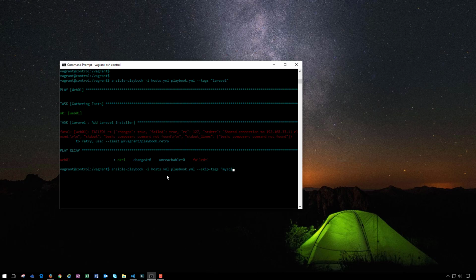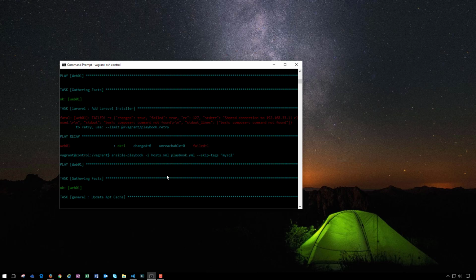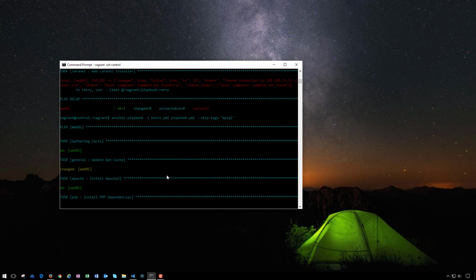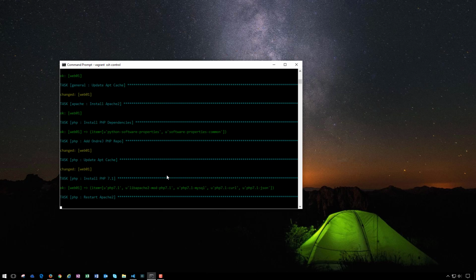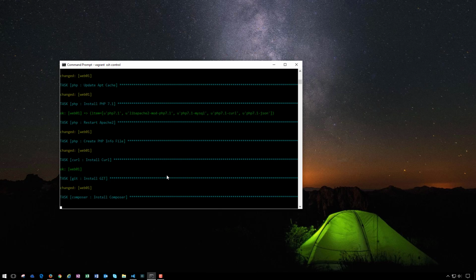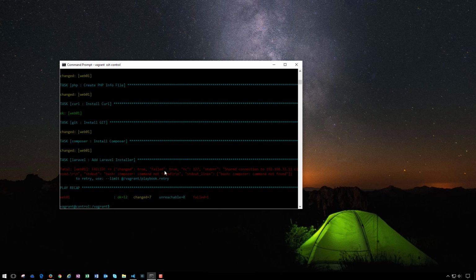So basically go through it and run everything else except MySQL. Okay, so updating the repository, updating the cache. Not yet, because MySQL came after PHP. Started Apache. So it looks like it actually worked. So we skipped the MySQL role using the skip tags parameter.